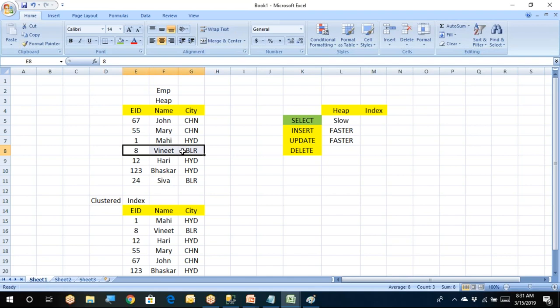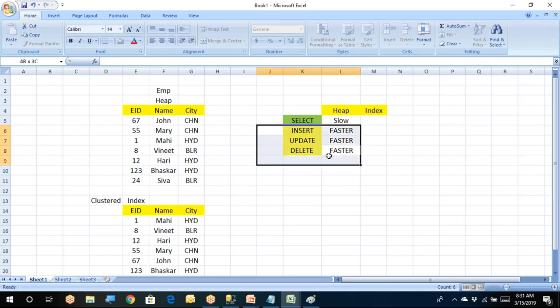Then I would like to delete a row. I would like to simply delete a row. So when you're doing this kind of thing, writing is a bit faster here, but in the heap manner, what is slow is reading; the reading is very, very slow. For example, whenever you plan for OLTP applications, we already know that OLTP is good in writing capability. Writing capability means inserts, updates and deletes should be faster. Even though the reading is a little slow, that doesn't matter, but it should not be very, very slow.